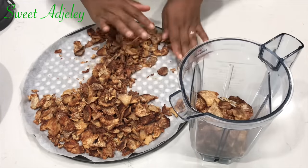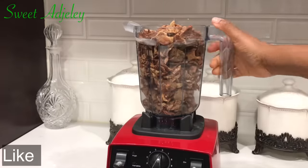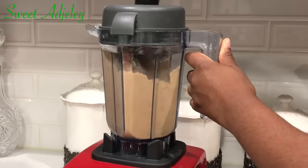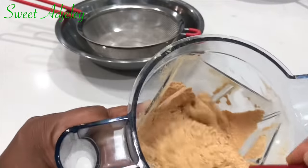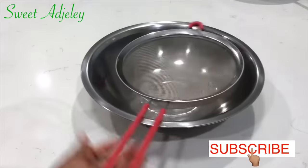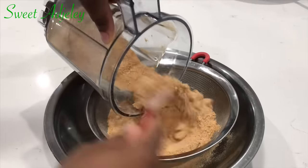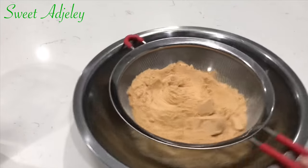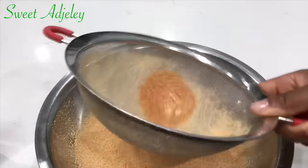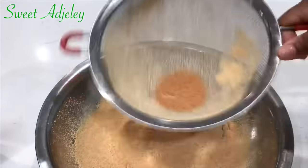It's time to blend our chicken — and there you have it, our chicken powder is also ready. You don't have to sift this but I choose to, because at times it has little bits that the blender was not able to blend. This is a very good blender, but because the space is so big it's sometimes unable to blend the tiniest ones. After sifting, you can see what I mean — and I'm not going to get rid of this; I'm going to put it in my coffee grinder and that will grind it much better.